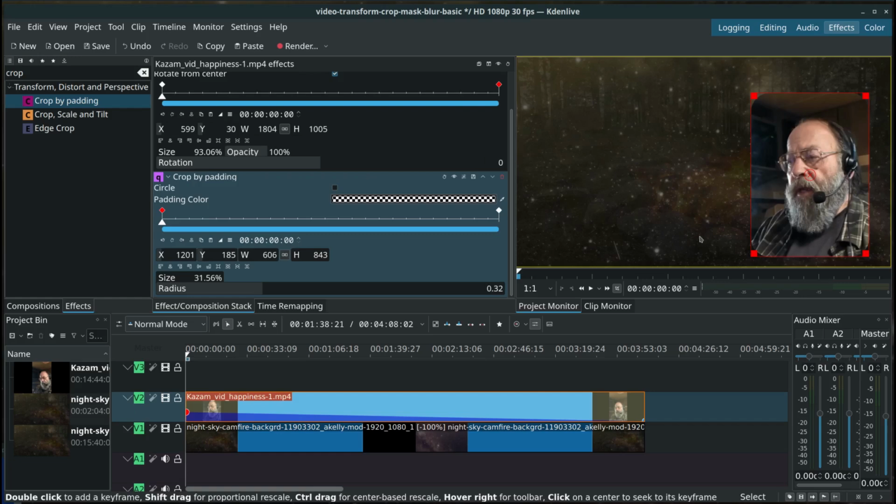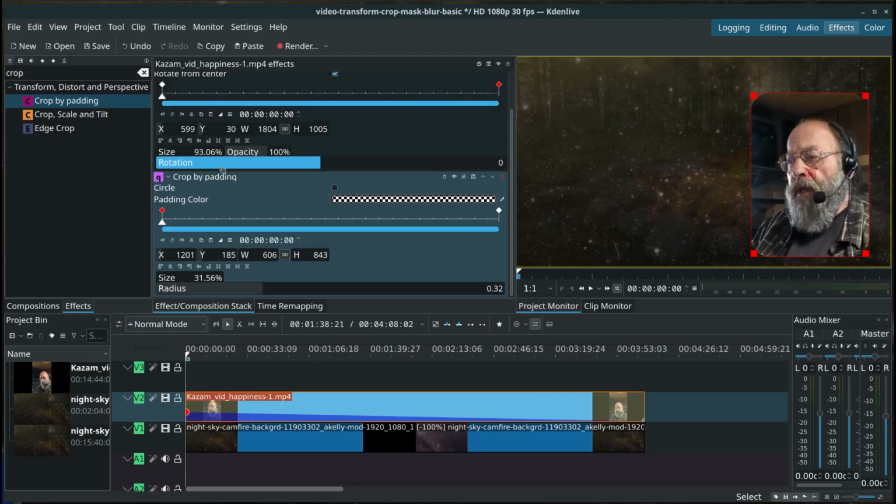I've already shown you the padding color, how that can be modified. The circle here is for, not sure what, it's for the rotation. No? Yes. I'm not sure. The rotation here is for the transform. So let's leave that alone for now and move on to the next effect that I want to apply here, which would be the alpha blend.